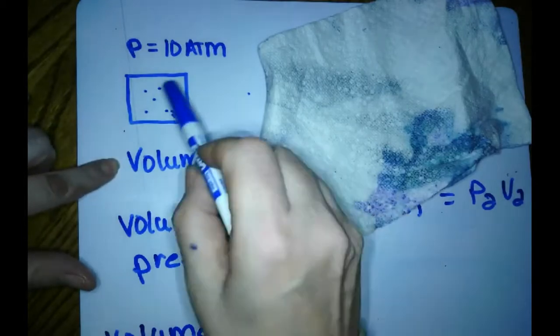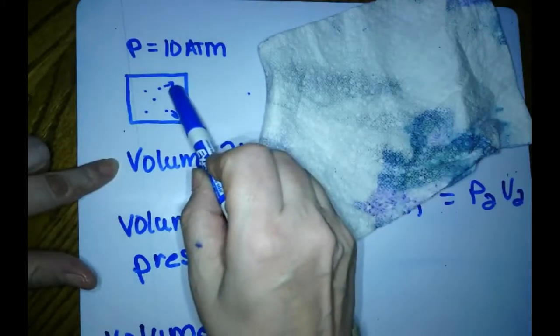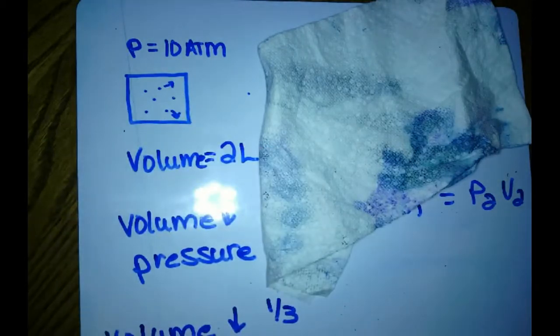Okay, notice these are gases, so these little lines mean they're moving. If you drew a larger line, it would mean they were moving faster. So now I want you to draw another box, and I want you to change the volume to 1 liter and show me what that would look like. Put your same number of particles, because we have the same moles, that's kept constant, and our temperature is kept constant. So what would that mean for the arrows?